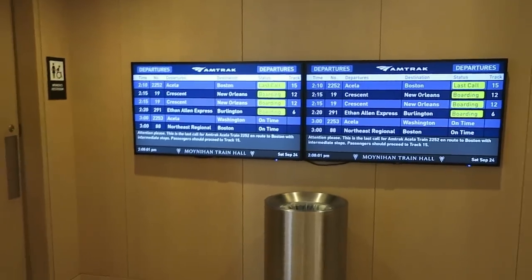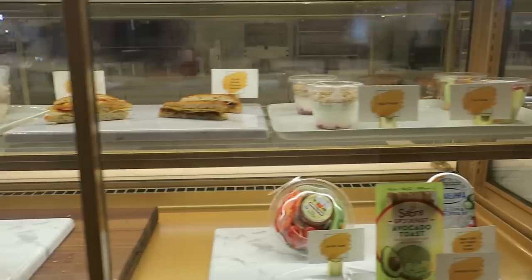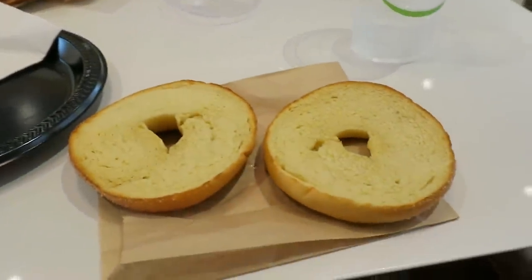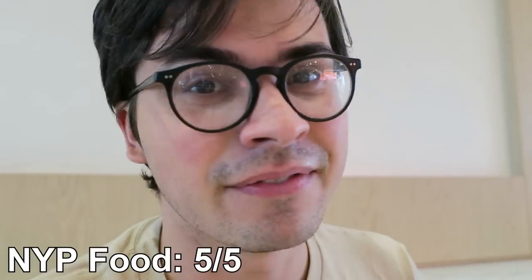They have lockers of all different sizes so you can keep your stuff. There are departure boards right outside the bathroom — I like it. Bathroom review: floor-to-ceiling stalls and the three thingies. The food — oh my gosh. They have a fully stocked cabinet full of sandwiches, bagels you can toast, and people who just give you food. I got a Santa Fe chicken thing, a toasted bagel with cream cheese, and some New York style pretzels. You can scoop your own ice for the drinks. You could honestly have a full meal here — everything's free aside from the bar, but there's a bar. Easily a five out of five once again.